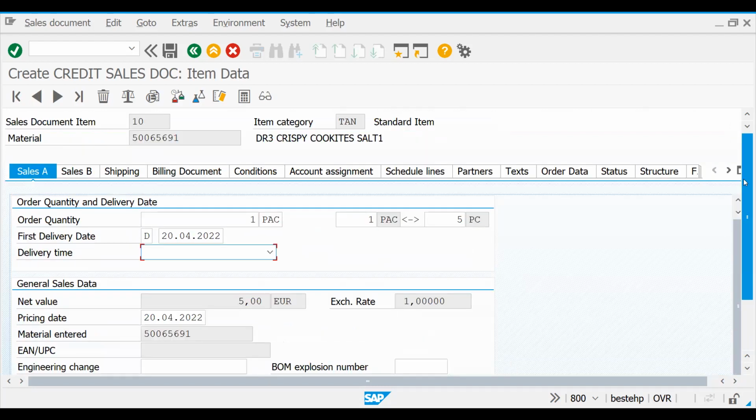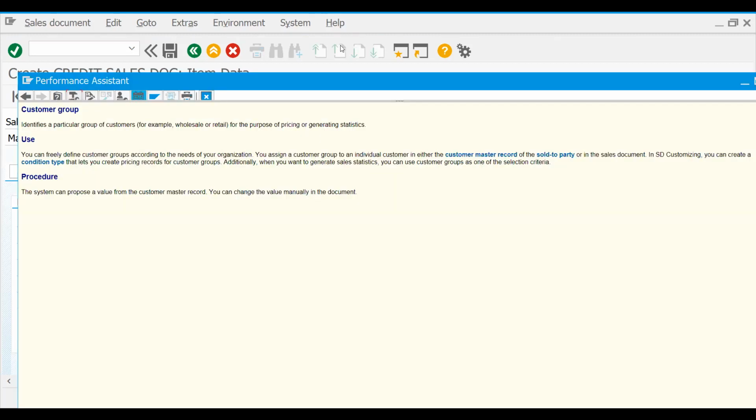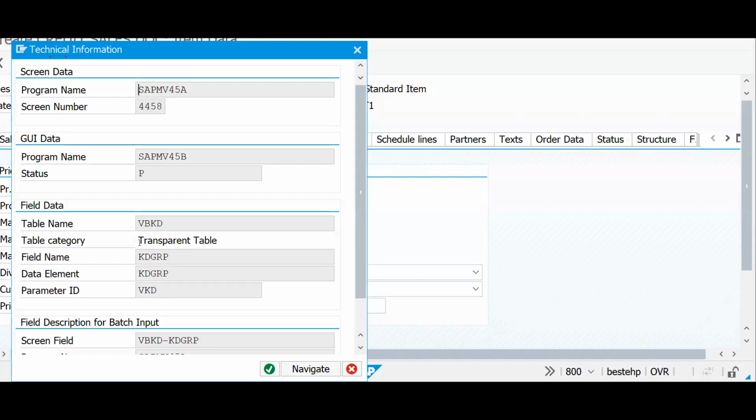Maybe I will try to do this. This field is here. So let me try to choose something in sales B. Okay. Let's try to choose customer group. There we have chosen sales group. Here we'll choose the customer group. So let's click F1. In this KDGRP, I think it is there. I told you this is the field KDGRP. This is in VBKD.